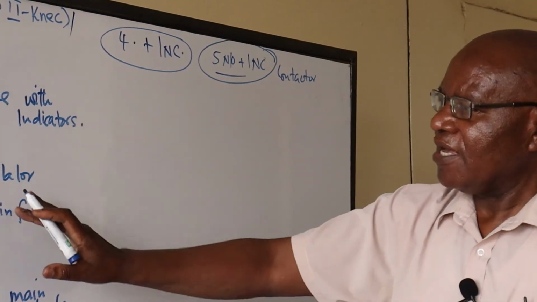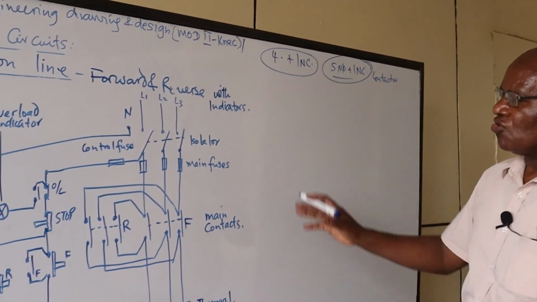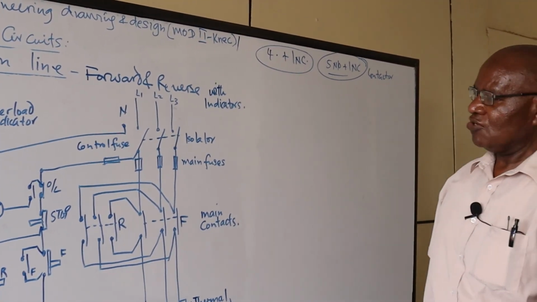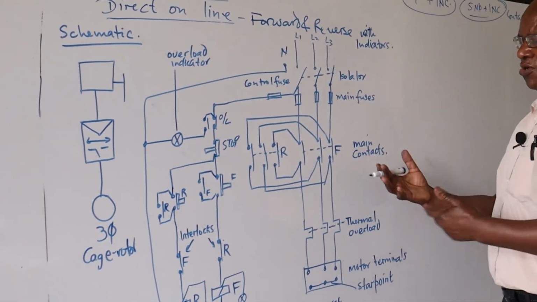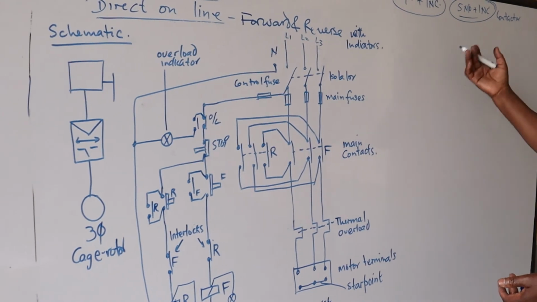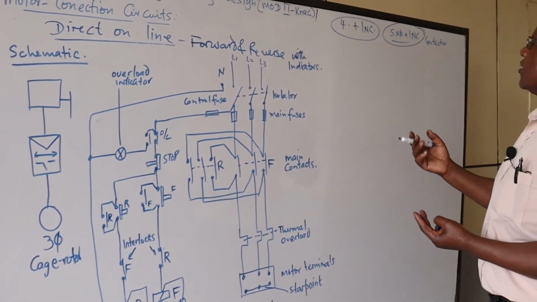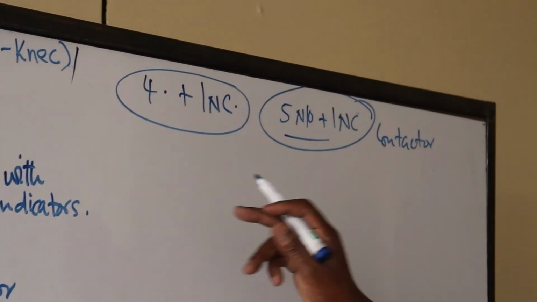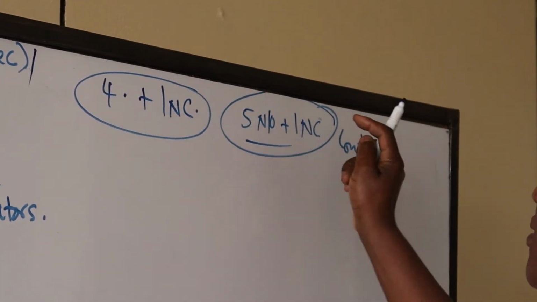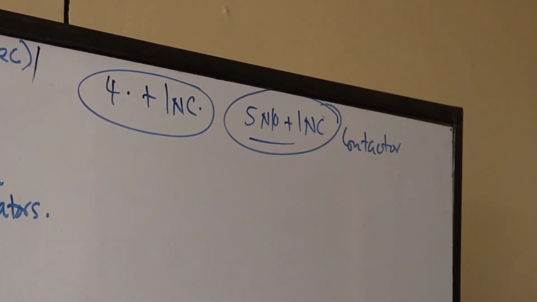The alternative is I can go for what we call auxiliary contacts. These auxiliary contacts are usually mounted on top of these ones here. Again, I'll show you what an auxiliary contact looks like. And they usually come in twos. The pair you mount on top will have one contact normally open and the other one normally closed.